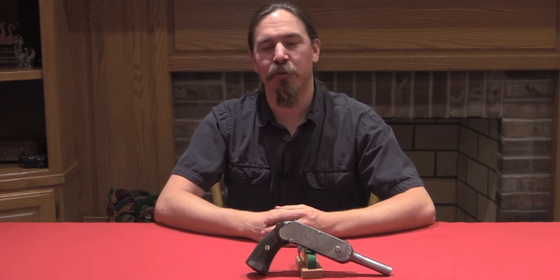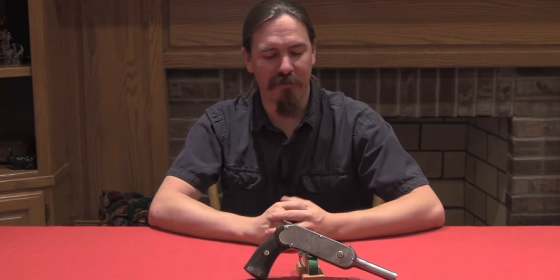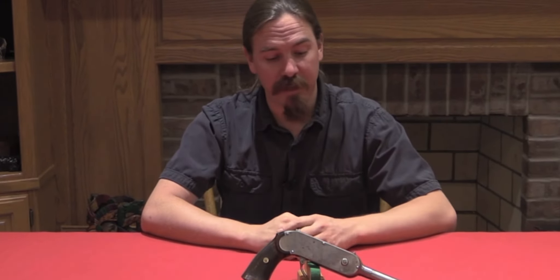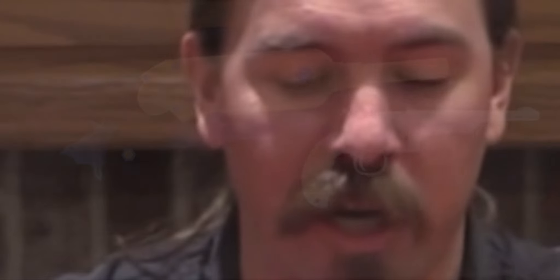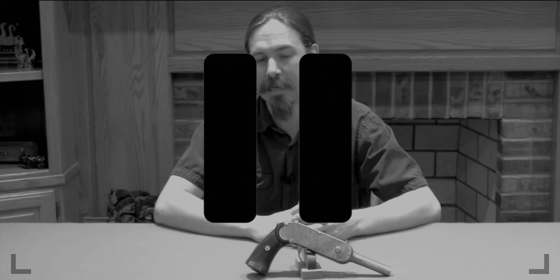I'm Ian, and today I'm here at the Rock Island Auction House. So all three of these are Lancaster break-action pistols. They were all made by a gunsmith by the name of Charles Lancaster. I'm Ian, and today we are taking a look at a really cool prototype early automatic pistol. This is a Schwarzlose, or properly pronounced Schwarzlose-a. Hi guys, thanks for tuning in to another video on ForgottenWeapons.com. I'm Ian, and today I'm looking at a very interesting high-capacity pistol from the 1870s. Specifically, this was patented in France in 1878, and in the UK in 1879. It is a Guycott pistol — G-U-Y-C-O-T.